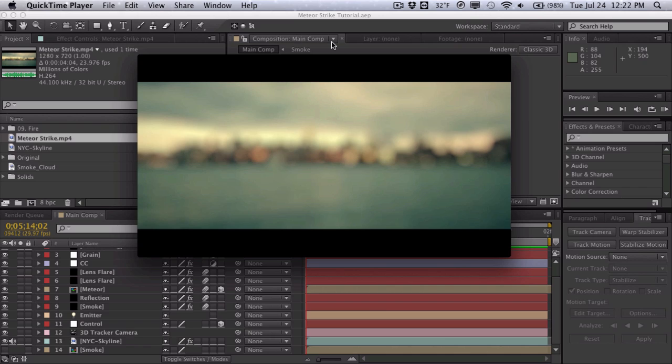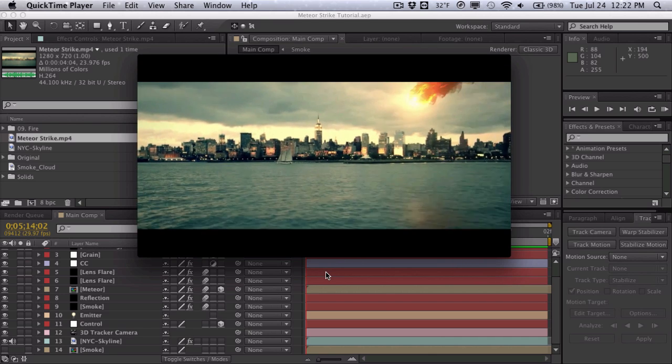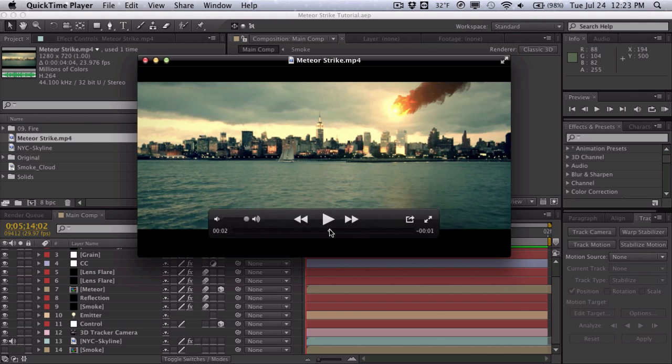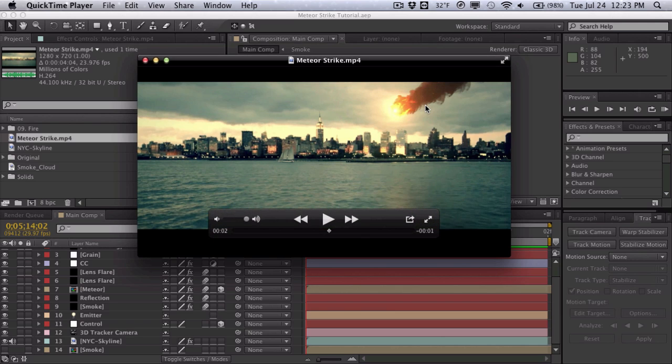So let's get started. This is what we're going to be creating today. A somewhat composited, really crappy meteor, but a lot of you guys liked it. So let me just preview what we're going to be creating today. We're not going to be creating any of that nice explosion impact or anything like that, but we are going to be focusing on building this asteroid first. Maybe we can focus on the explosion and all that stuff a little bit later on in another tutorial, but in this tutorial I want to focus on creating this thing, tracking it, compositing it, and creating all the little minor details like the reflections and shadows. Just start off pretty basic as my first one.